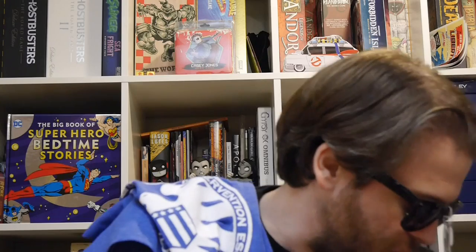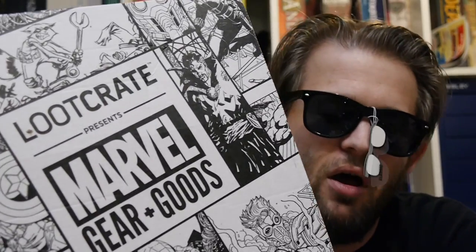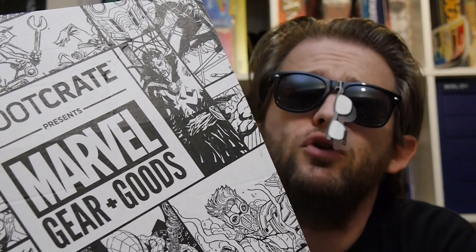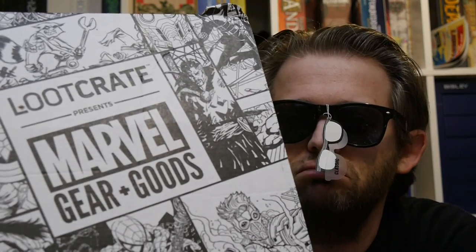Overall, not a bad package — some cool items. The t-shirt alone makes it worth it. And the glasses — it's got the shield logo on the side, that's what makes them Shield. The glasses are actually somewhat useful. And then you've got the bookend, which is pretty helpful as well. The Loot Crate Marvel Gears and Goods is a good box. If you are a die-hard Marvel fan, go for it — it definitely gives you some cool items you're not going to get anywhere else. I'm going to be rocking this t-shirt. There's a link underneath this video — it is an affiliate link, so we get a small percentage, and you help support our site. If you're into Marvel, comics, or S.H.I.E.L.D., check us out every single day at graphicpolicy.com. We're on Twitter, Facebook, YouTube, and Tumblr — all at Graphic Policy. Until next time, be a member of S.H.I.E.L.D. Or Hydra. Whatever. Keep it geeky.